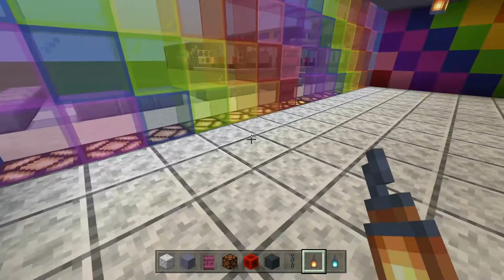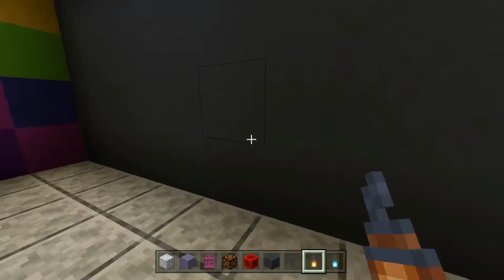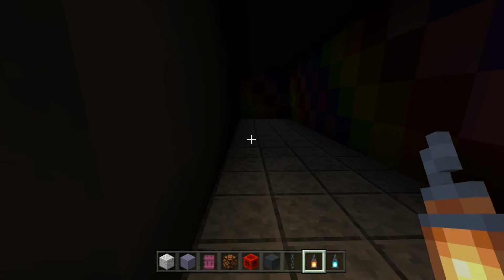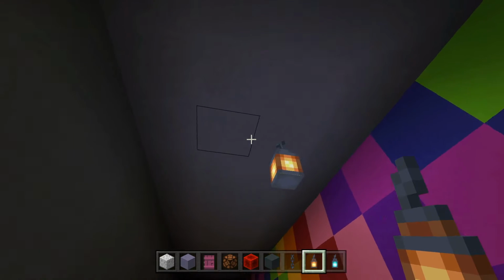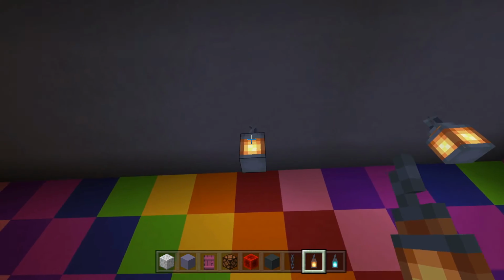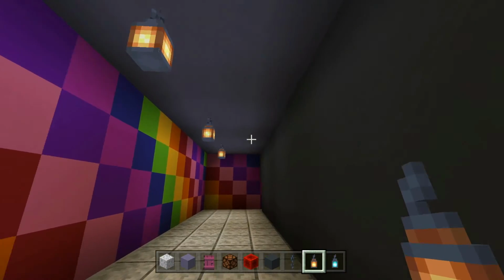Over here, we definitely have a lot more light than back here. The one thing is I do need to add lanterns in this area. This is completely dark in here, as you can see. So I'm going to put the lanterns in the same spot as they were in the other room. So now this area back here is lit up.